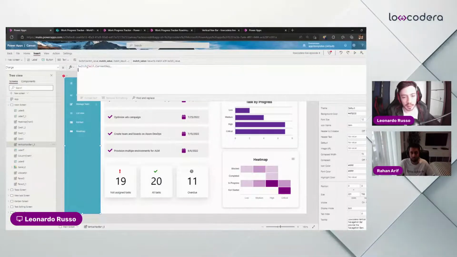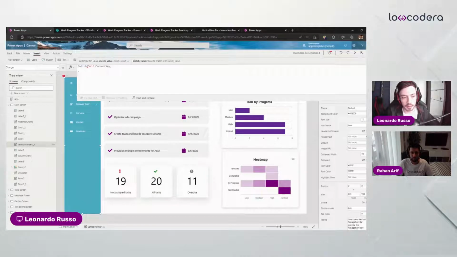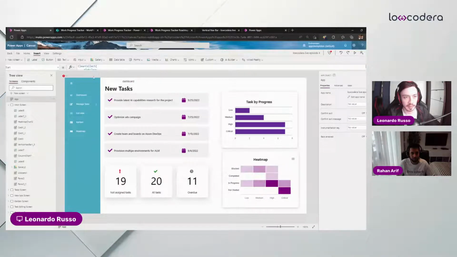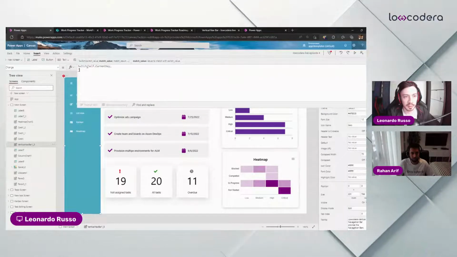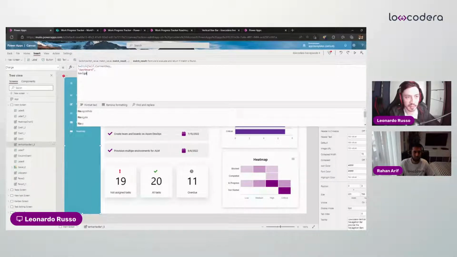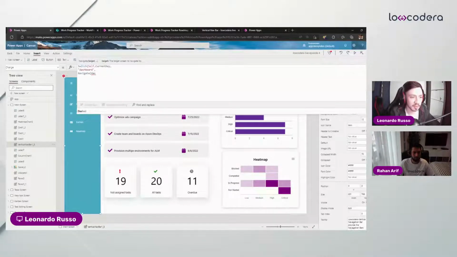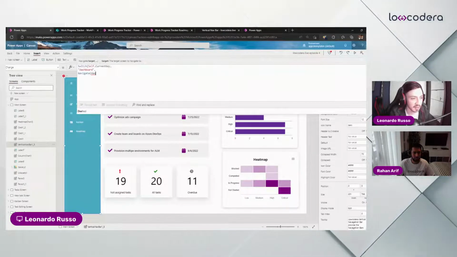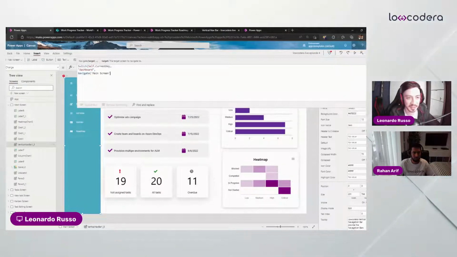And now I'm going to tell what's going to happen for each of the cases. For instance, I have a key called dashboard. So when the current key is dashboard, I want to navigate to the dashboard screen, which is actually the screen that we are on. So that was a bad example, but let's go on.